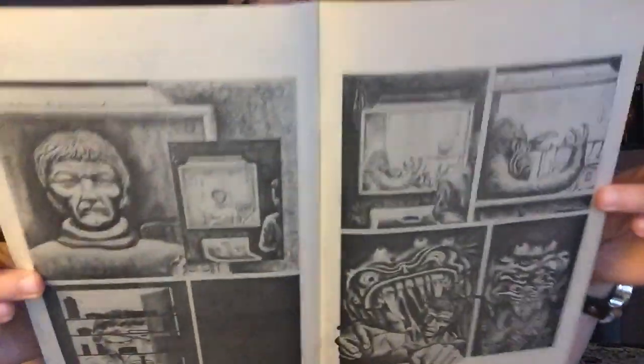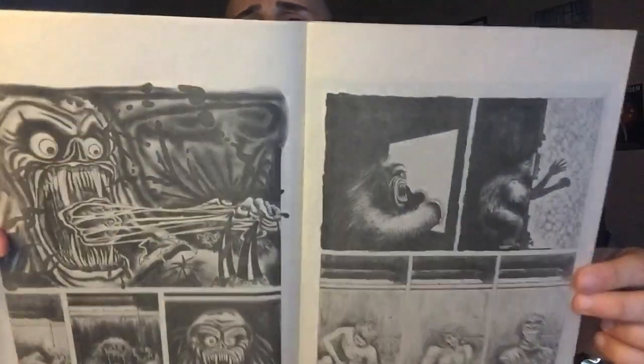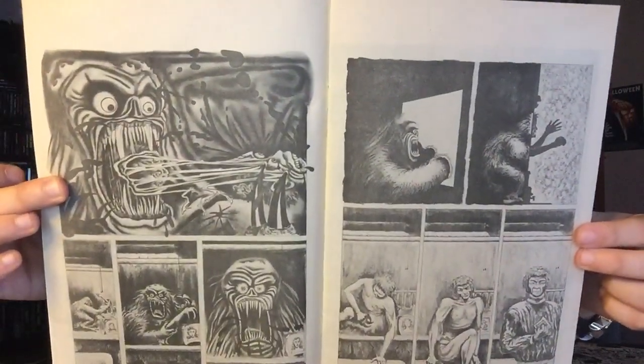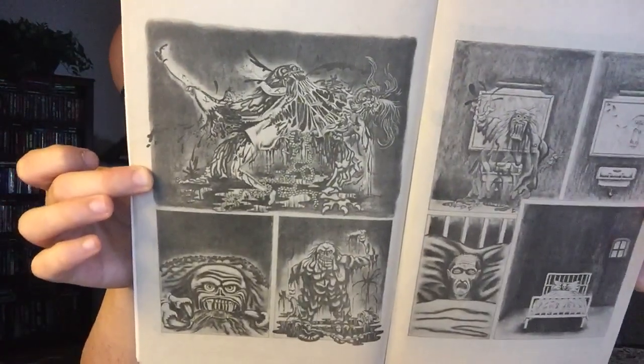So there's the table of contents. There is the first story, which I think is another one of those textless stories, all images. You have to see from the images, but really cool stuff. Amazing artwork. The artists they had on display here were really showing their stuff.